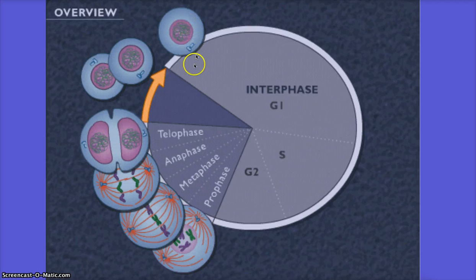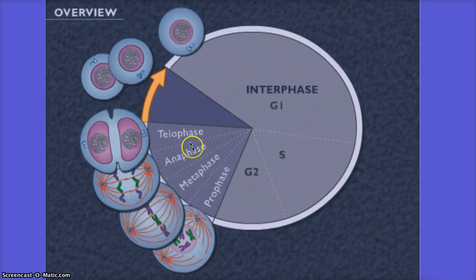Yes. The longest part of the cell cycle is interphase. G1 being the longest part of interphase where the cell grows because what's happening to the organelles? They're replicating, needing the cell to grow in order to accommodate. During S, what replicates? DNA. And G2 means final growth of the cell.